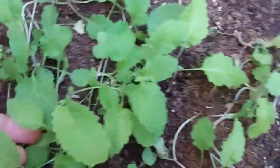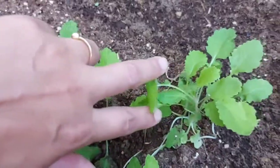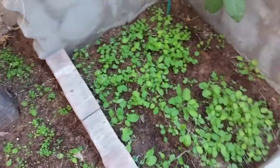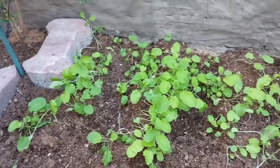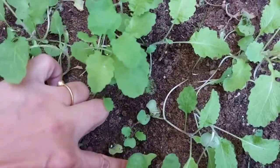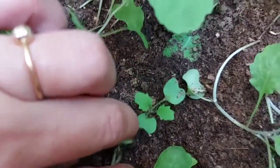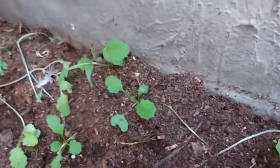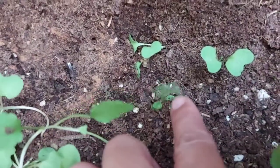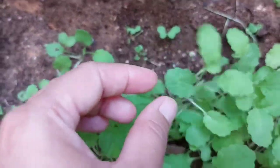Now you can see their growth after almost one month - look at the size of the leaves. In this portion I have also planted mustard leaves. You can still see some seeds sprouting from the same packet at different times. See this tiny fellow still coming up, and on the other side these ones are sprouting - they just have cotyledon leaves yet, no true leaves. So cute and tiny, while the other ones have grown taller and bigger.